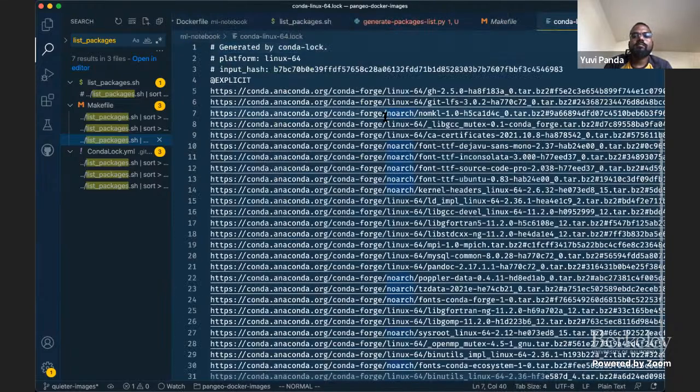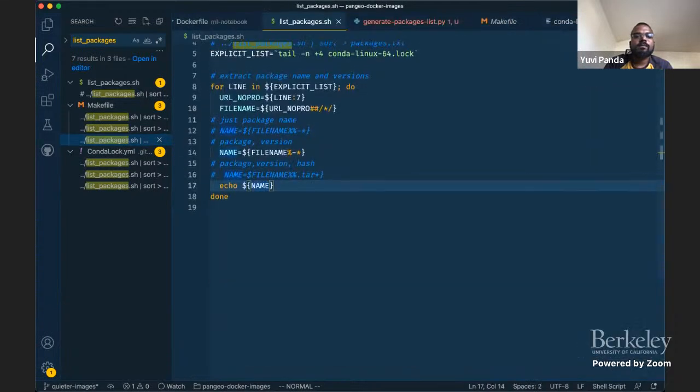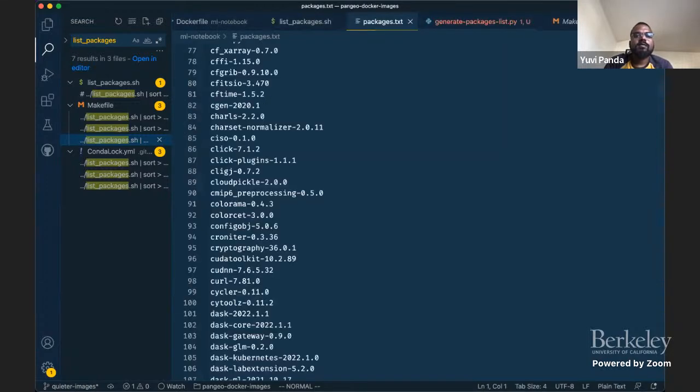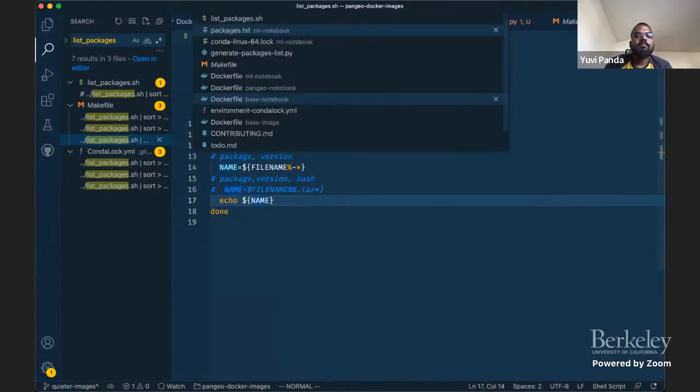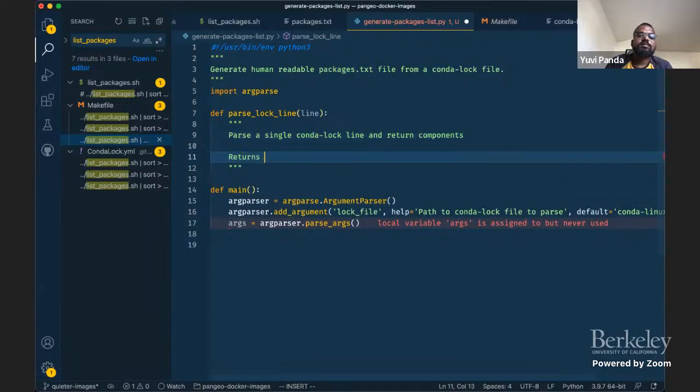Okay. Parse a single conda lock line, returns tuple of name, version, build.